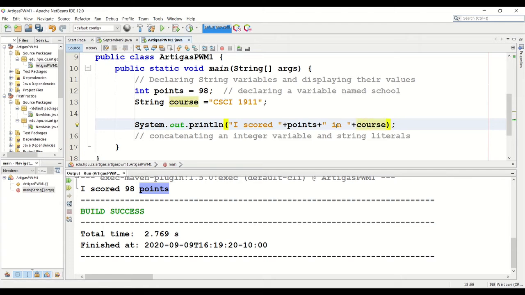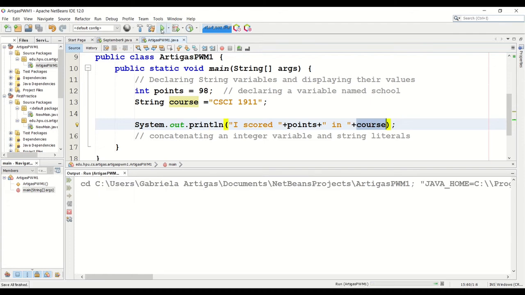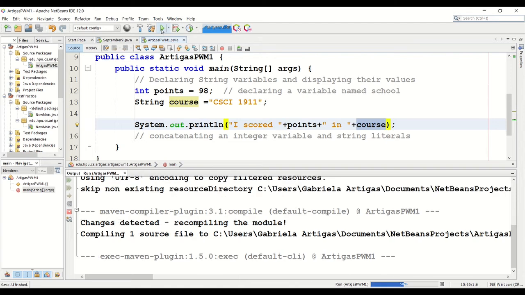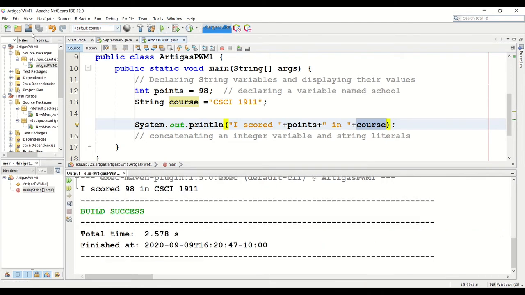So you see where this is going, right? So points is going to be replaced by 98, and course is going to be replaced by CSCI 1911. When we run this, we're going to see that output to the screen. So you see I scored 98 in CSCI 1911.